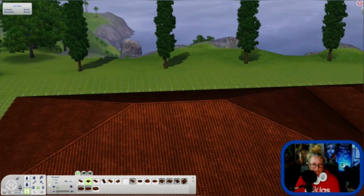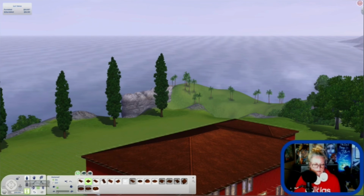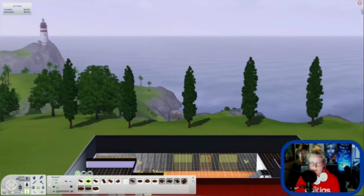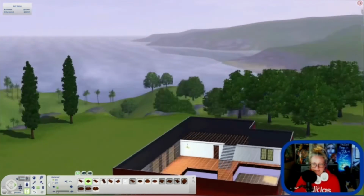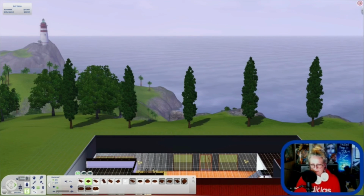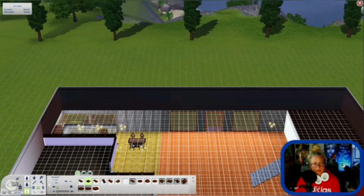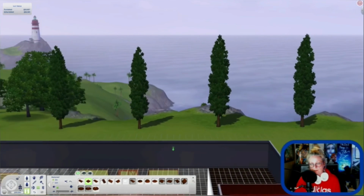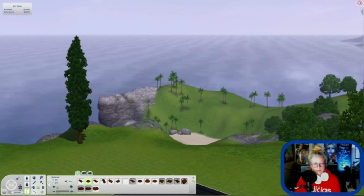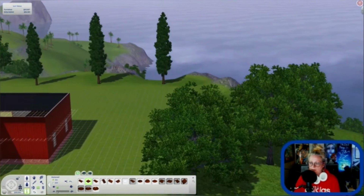Okay, go down. Why are you up so high, camera? Anyways, yeah. The balcony will be facing the ocean, which will be really nice. Having that view, imagine in real life living right there. There might be some people watching this that are living like that and have a nice house right by the ocean. Lucky you. I live by the ocean, but I don't have a view of it, though I live not even a 10-minute walk from the ocean, which is nice. What is this down here? Gotta check this out. It is a little bay down there. That's nice. Okay.